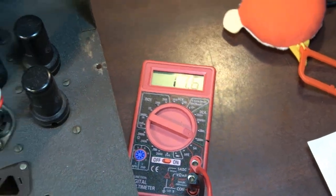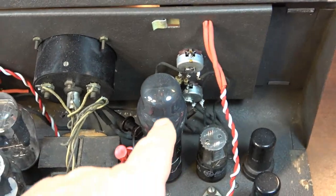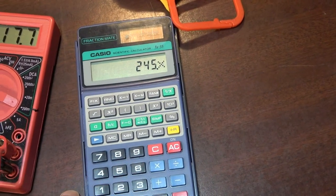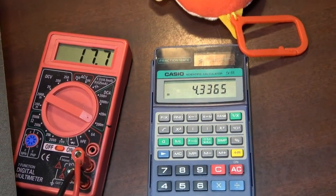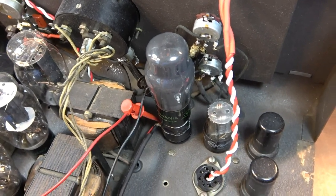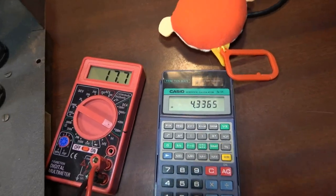So let's do the calculation. 17.6 and 245 volts should give us the plate dissipation for this tube. So 245 times 0.0177, which is what this is, gives us 4.33 watts of plate dissipation for the 6F6 tube, which is way too low. So we need to, like I said, definitely do something about that. So we need to experiment with that dropping resistor and change that plate voltage.